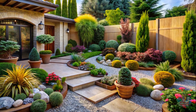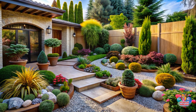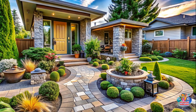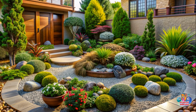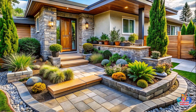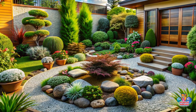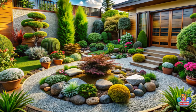Small space, big impact: transforming tiny front yards into stunning outdoor oases. In urban settings where land is at a premium, tiny front yards are often overlooked as mere pathways or spaces for essential utilities. However, the potential for creating vibrant outdoor oases in these small spaces is boundless. With the right landscaping ideas and creative landscaping techniques, you can turn your compact front yard into a functional outdoor space that makes an impression.